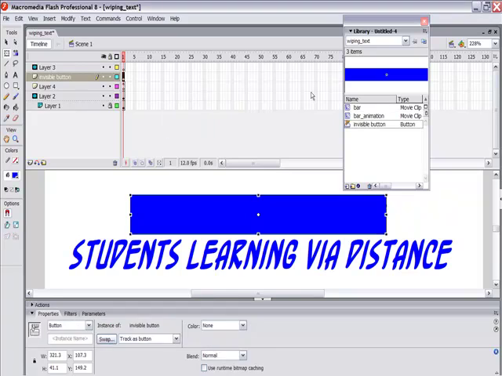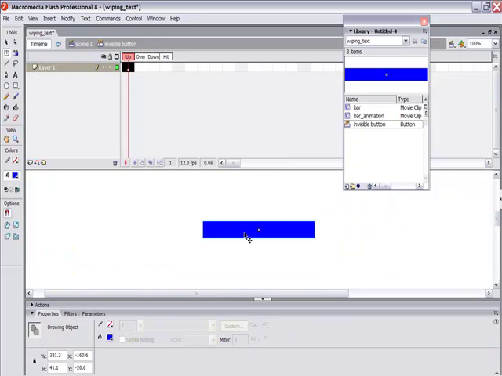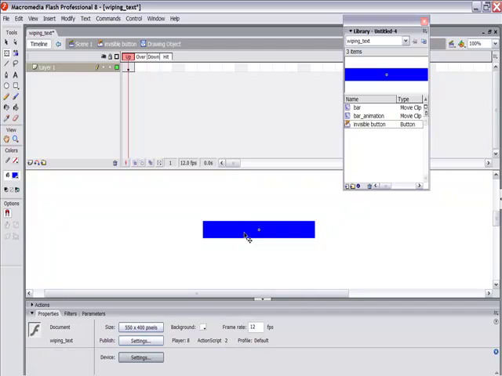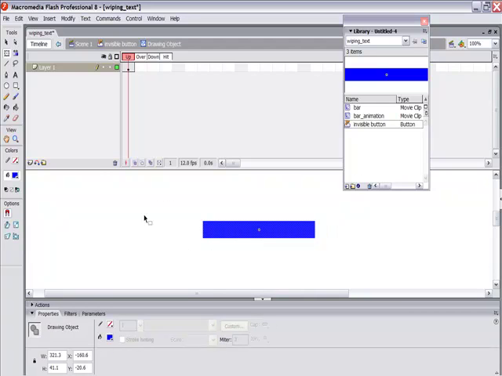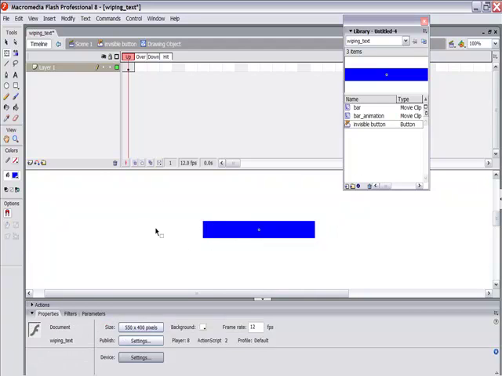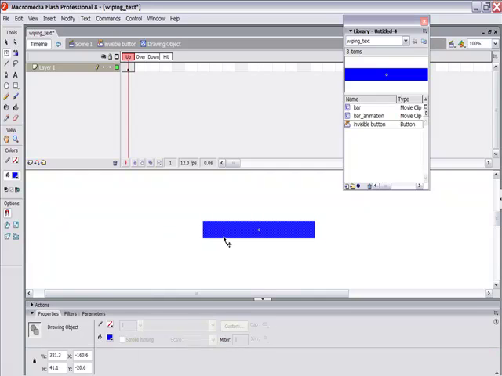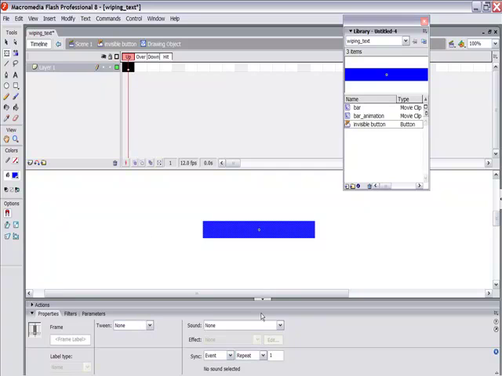Hit OK. Now we're going to go into the invisible button and play. I'm going to grab this. We're going to double click on it, grab it. And remember that what we want to do here is we're going to take that color and do what with it? Well, we're going to come in here and get rid of that color. We don't really necessarily need it, so it's not that important to have the color, okay?